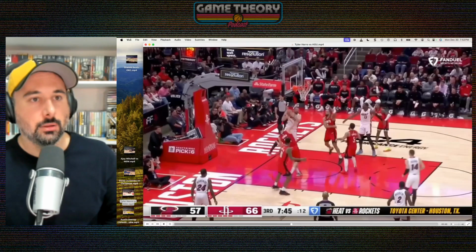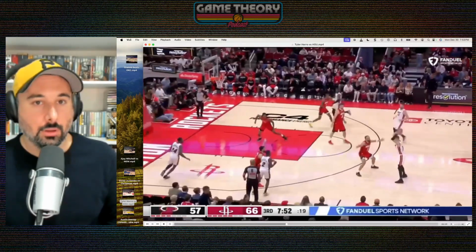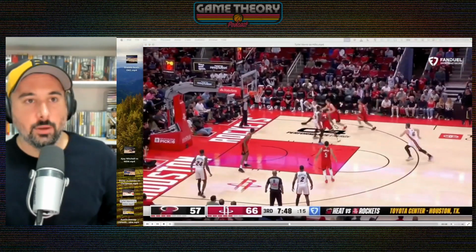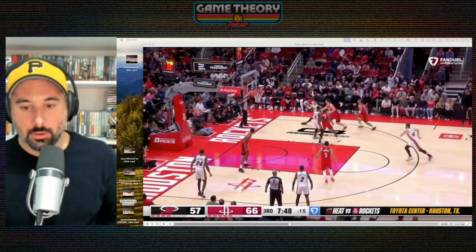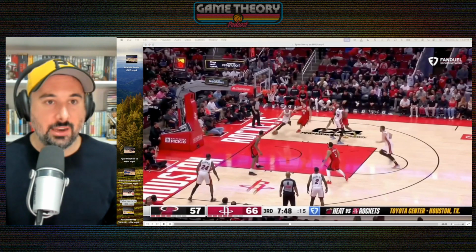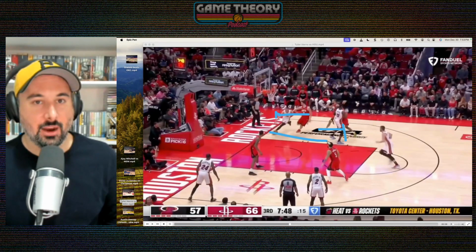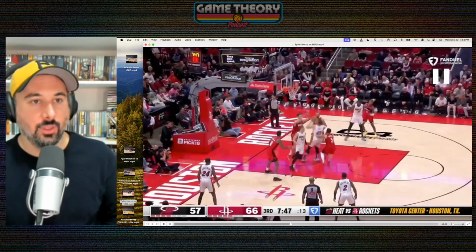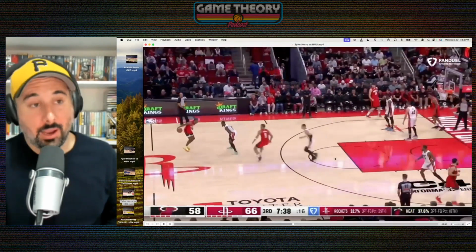That's the key here. This one, you kind of get to see it's not like Herro has the tightest handle in the world. Does a great job just throwing this ball out. I love that. Throw the ball out there, allow yourself to turn the corner against Şengün. Ball ends up getting a little high on him. You get this little screen here from Bam to kind of seal off the rotational defender, and that means Şengün's going to have to stick here. Kevin Love realizes that he's going to have this lane wide open to be able to come down and get downhill. Gets fouled. Perfect. Again, Herro could have had like 10 or 12 assists in this game.